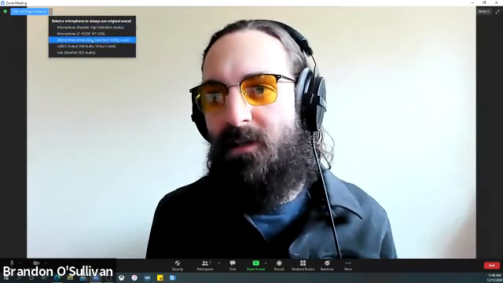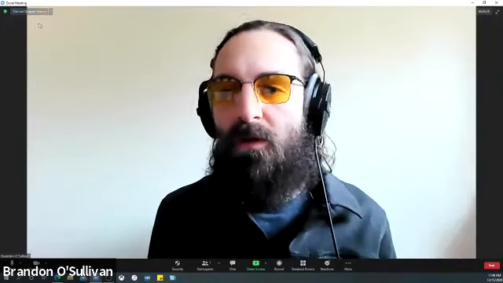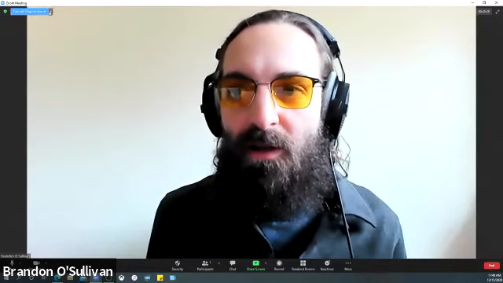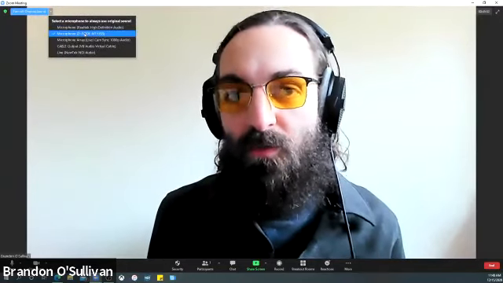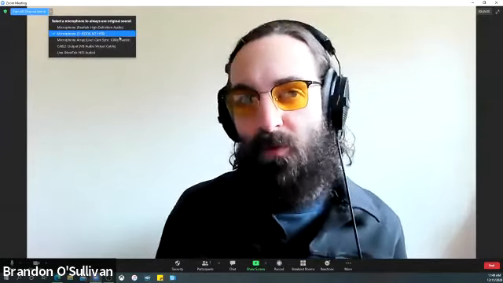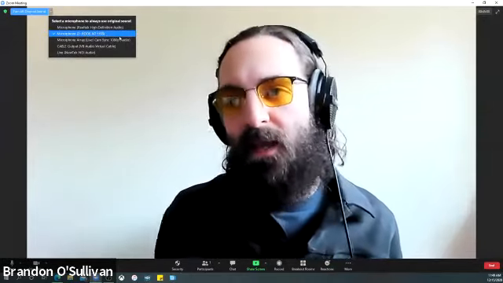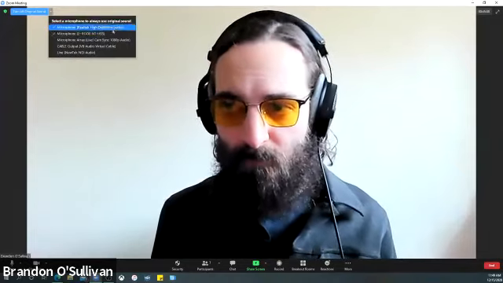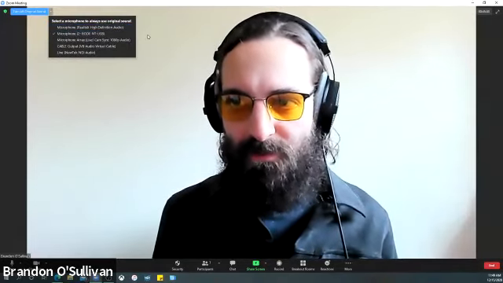So say I select my Rode NT USB microphone, and I leave that meeting and come into a new one. I have to switch to turn off original sound. When I click this button to switch to music mode, now it'll automatically select the right microphone. So that's a little shortcut for people who might have multiple microphones and sometimes accidentally use the wrong one. That's a little bit more of a failsafe.